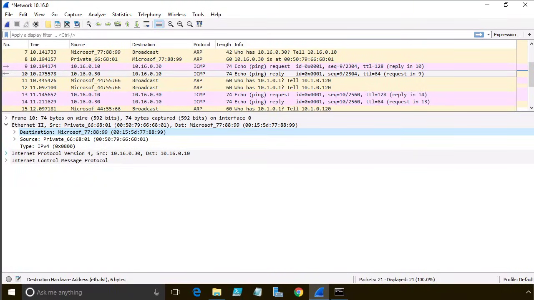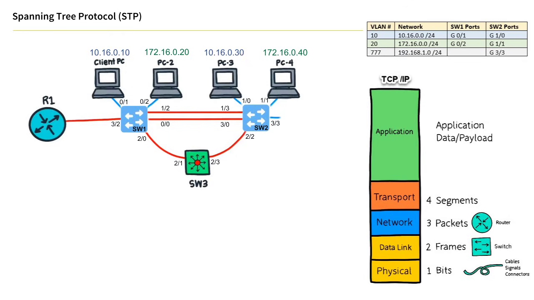If they're redundant and they get chosen to not forward traffic, spanning tree is going to say, hey, I know you're willing to forward traffic, but don't. And that's the concept of spanning tree, identifying parallel paths and then specifying that we're not going to forward on certain paths. So that's what it does. Spanning tree identifies parallel paths in our network, and then it automatically not disables the ports, but stops the forwarding of traffic on those ports.